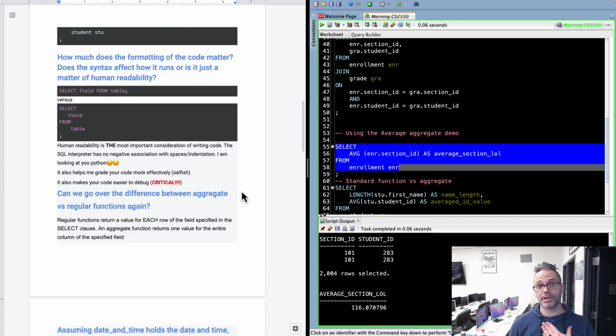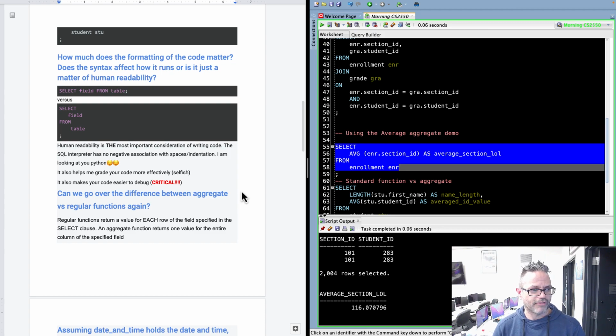Now, I'm going to comment a little bit on this. I'm going to say I'm really lazy. I don't want to do extra reading on this. When I'm trying to troubleshoot your code, it makes it so much faster to identify errors in your code when it's separated by line for the different components we're looking at. So that's a big reason for that. It also makes it easier to debug, which is really critical for you when you're trying to solve your problems, because it gives you the error message on that line. So that's something you really want to make sure you're practicing with on that.